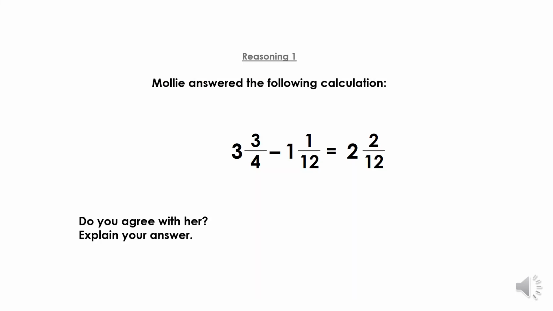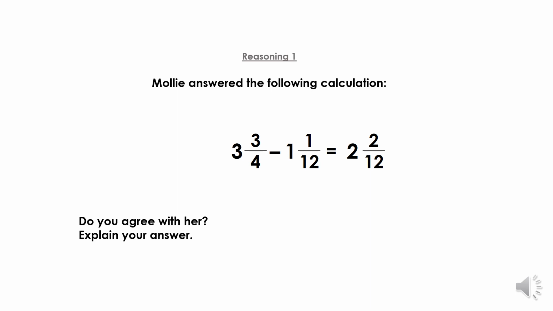Okay, so here's finally our reasoning. Have a look at the reasoning problem. I want you to pause the video and see if you can see what you need to do for this one. Okay, so what did you notice about the calculation? Did you notice that it's mixed numbers again? I don't mind these mixed numbers because if you have a look, 3 subtract 1 equals 2. We can leave the whole numbers as they are and just look at the fractions.